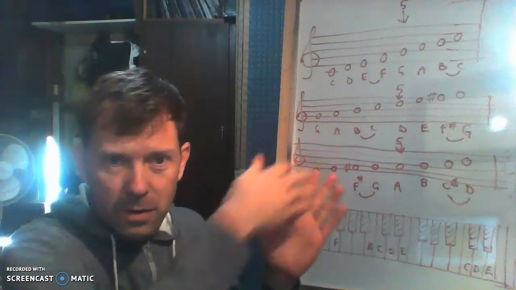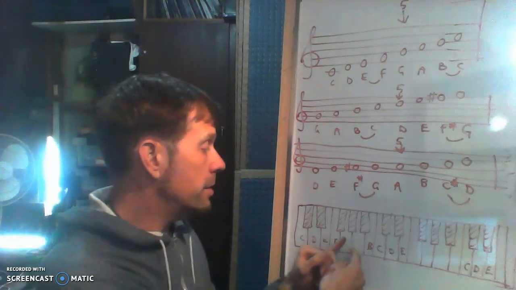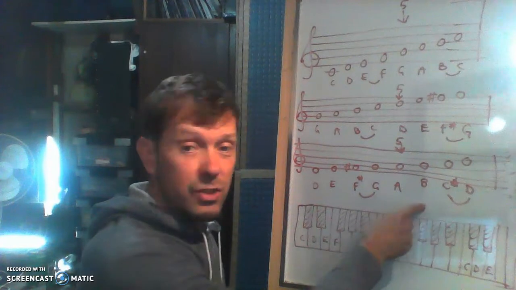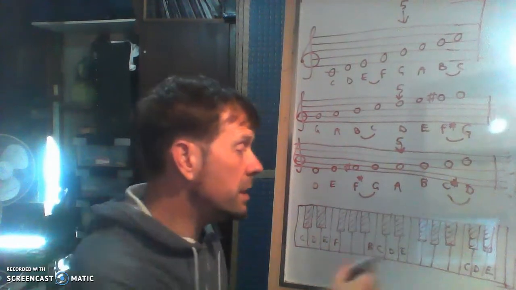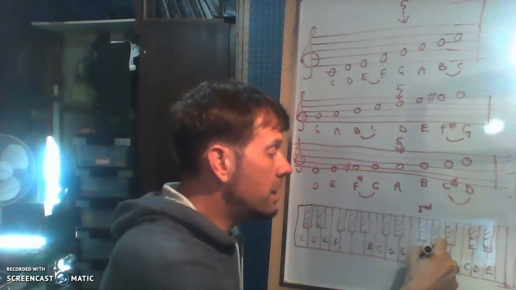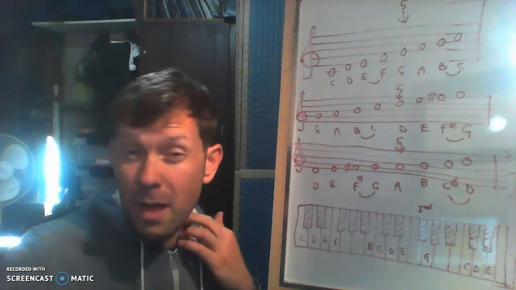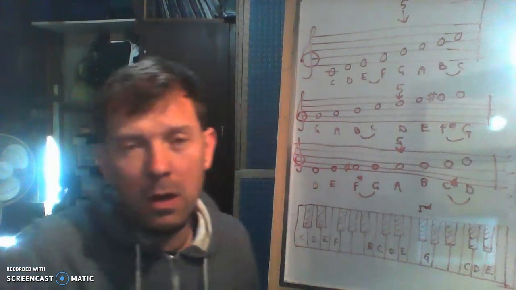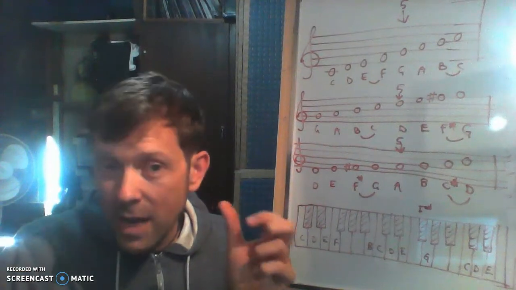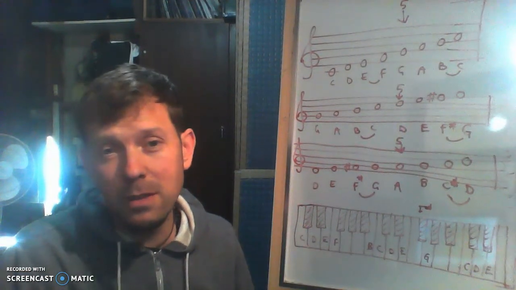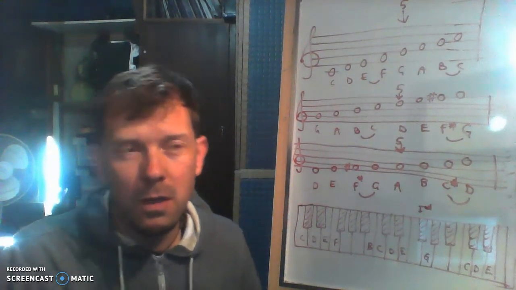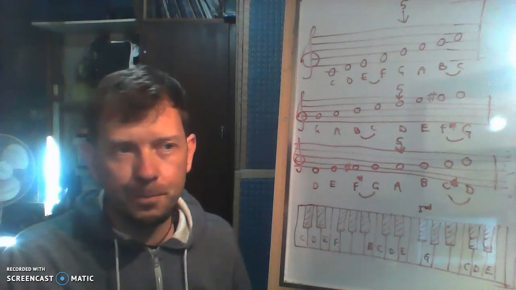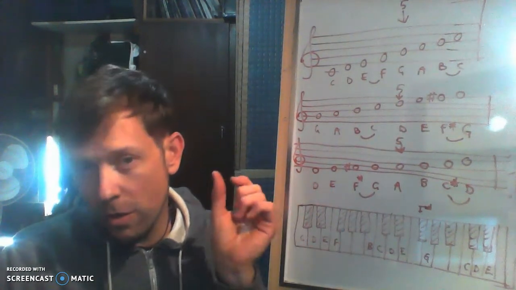On the guitar, all the strings seem the same if they're in a line. But on a keyboard, G, A, B, C, D, E, F sharp, G, there's a semitone between F sharp and G. Without that, it sounds different, you've got a flat 7. You need the semitone between 7 and 8 in a major scale. If it doesn't have that semitone at 7, 8 and 3, 4, it sounds different. It's a mode, but that's a different topic. The major scale must have the semitone at 3, 4 and 7, 8.